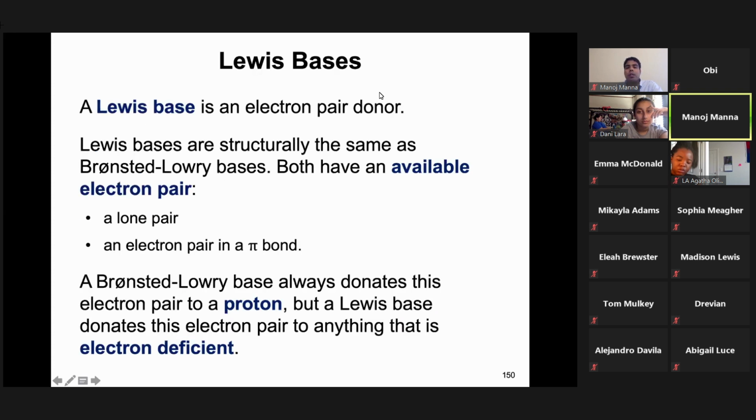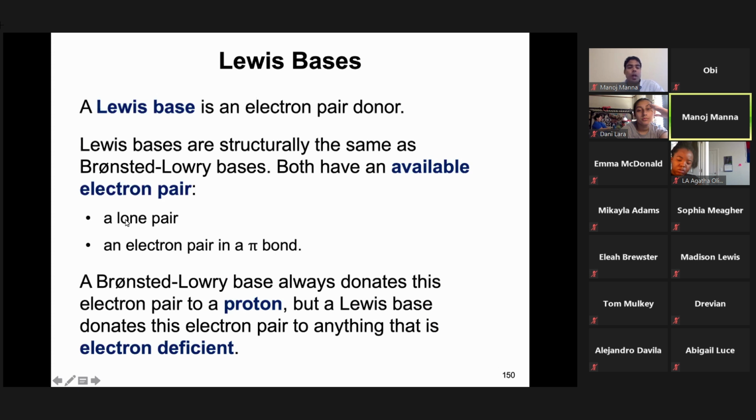Based on Bronsted-Lowry acid-base theory, an H plus donor is an acid and an H plus ion acceptor is a base. So how does it accept? It accepts using a lone pair of electrons. That's why we can also say that Bronsted-Lowry bases are actually Lewis bases, because Lewis theory says electron pair donor. For Bronsted-Lowry bases, it already has a lone pair, so you can consider that both are the same.